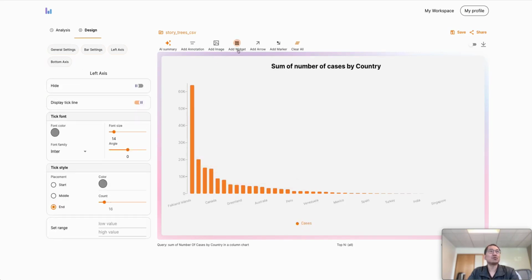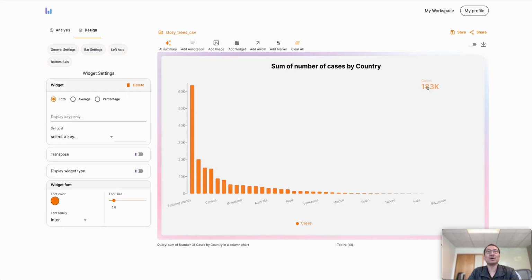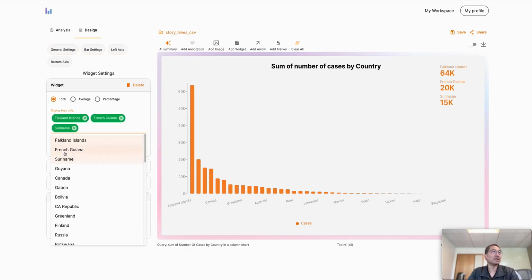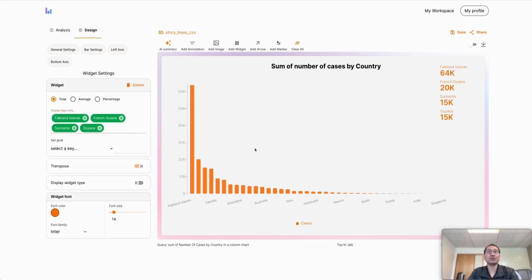So anytime you drop new elements, the way you start them is basically click. You click, you can move them, or you can just change the settings of them. For example, this is widget. If I want to transpose them, basically just break down by each individual key, like countries here, it will just expand it. At this time, I can also choose specific keys as filter to display. So I want to display the first 4 keys. They have most of the trees here.